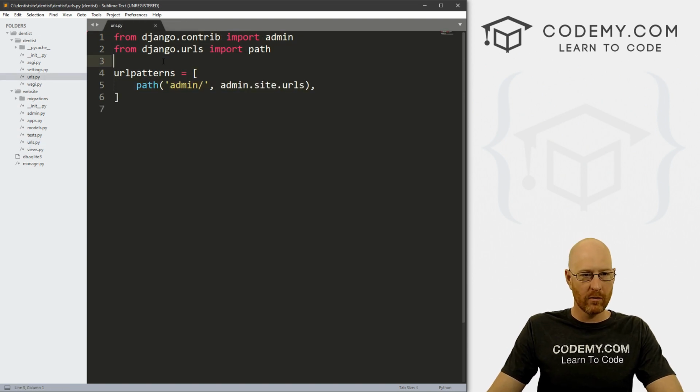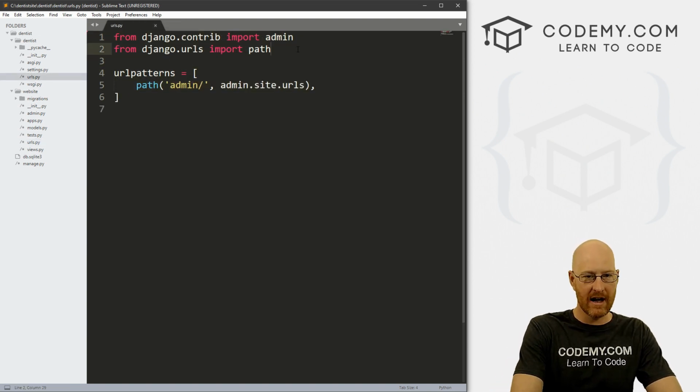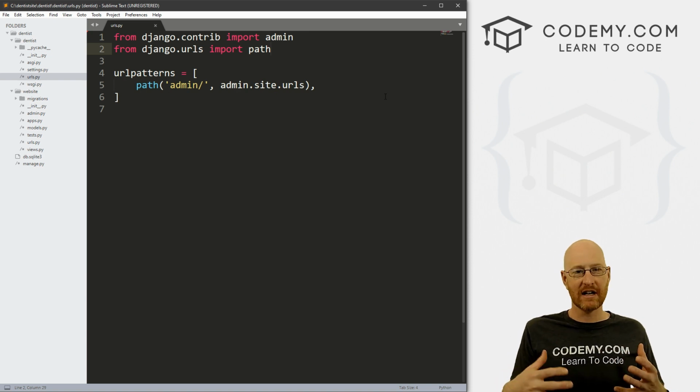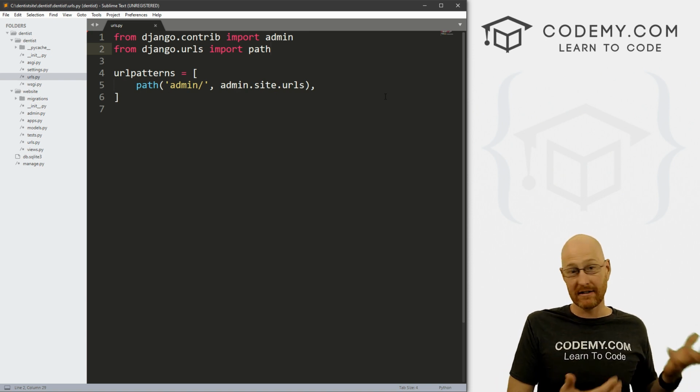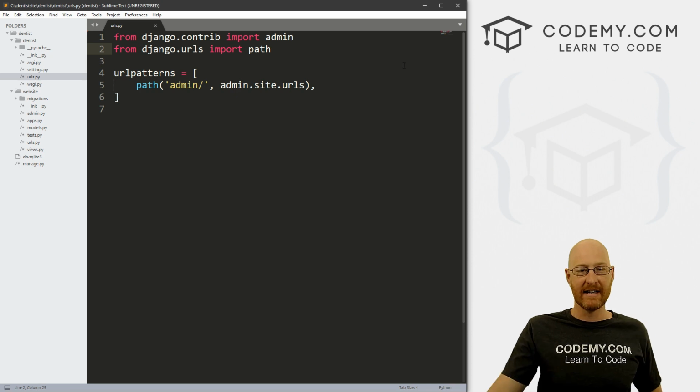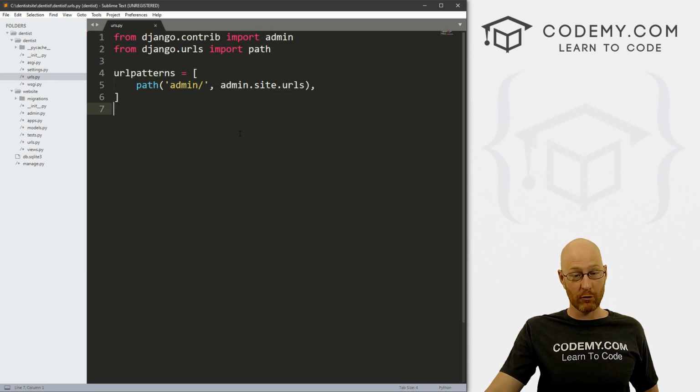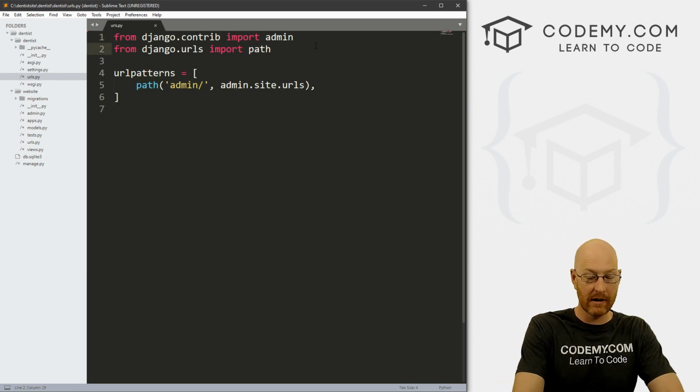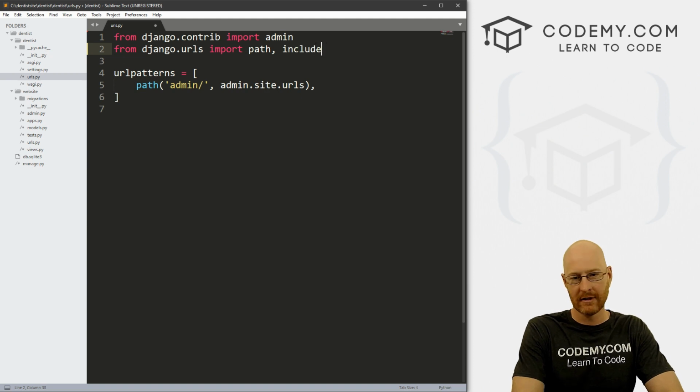Okay. So we also need to tinker with this file, because we need to let our project know that that new urls.py file exists, and we need to include it in the original urls.py file. So to include it, we have to add include, as we always do. And then we just go path. We want the root directory to include.